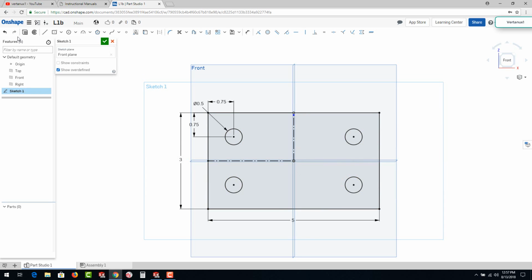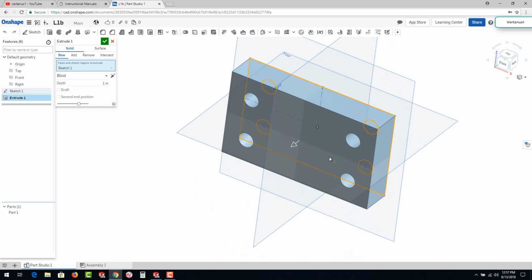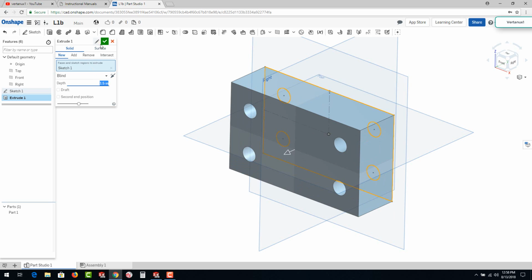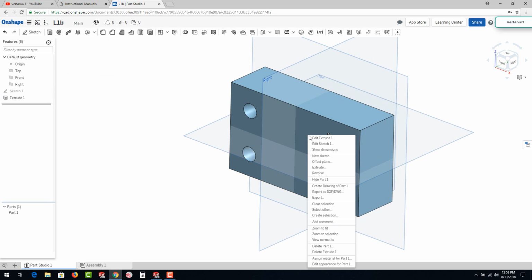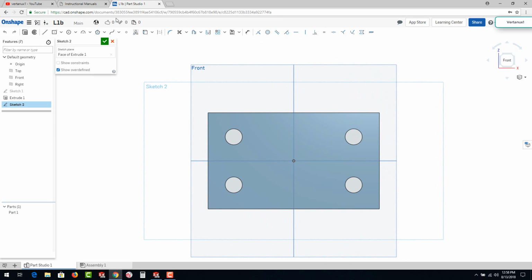there we have it. Now I'm going to go ahead and extrude this. Remember, at any time I could right hold to see this. We want to extrude this 1.5 inches. So I click up here, type in 1.5, and hit the green check. Now I'm going to go ahead and right click on this surface and new sketch. And once again, go to the front view orientation.